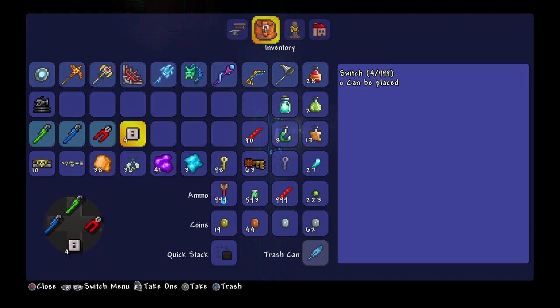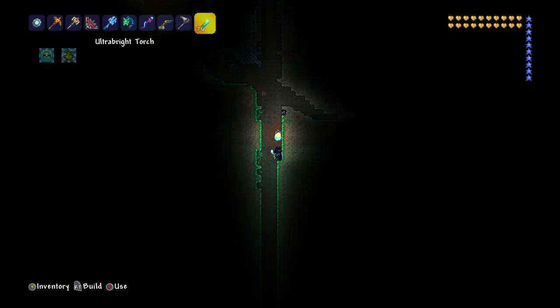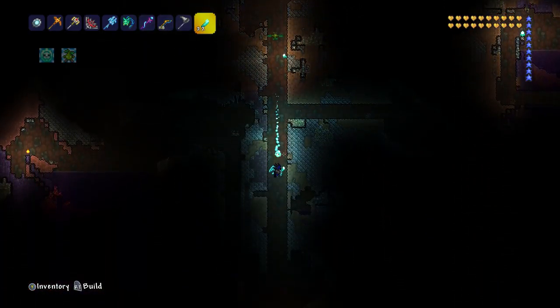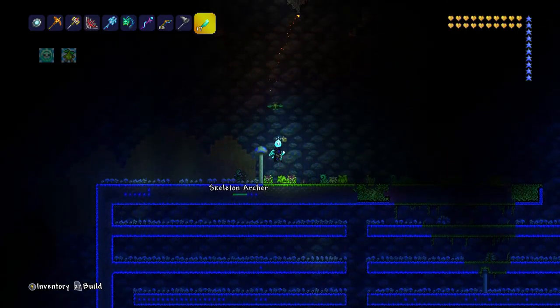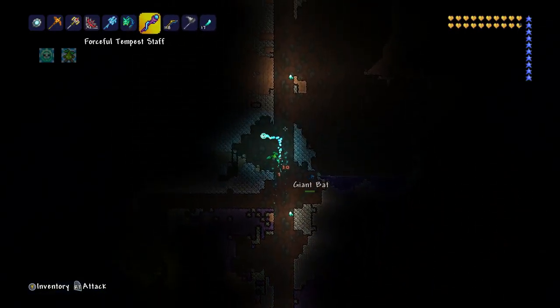You can't see anything, though. That's the problem. We've got ultra-bright torches on us. So I'll place a few of those down before we go down. There we go. Let's just place a couple down so that when we're going down, we don't go into complete darkness. There we go. It's another one. And we should be good from there. So let's make our way back up now and continue with building this track.